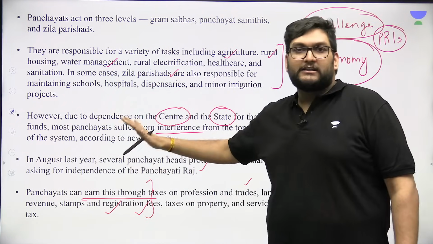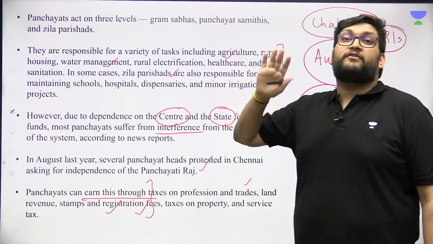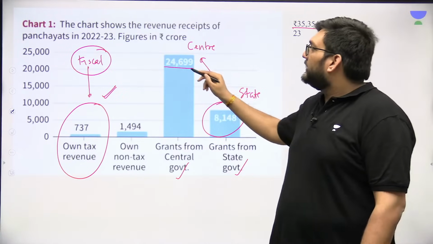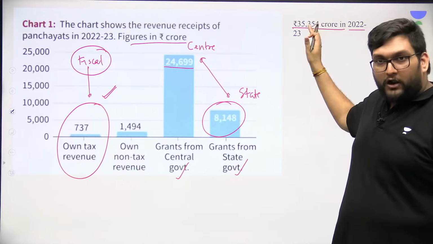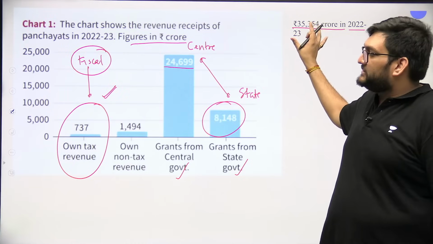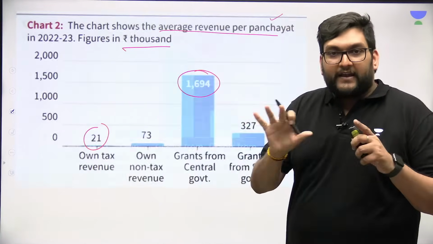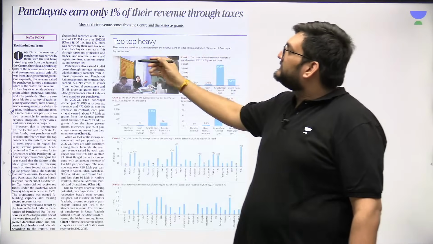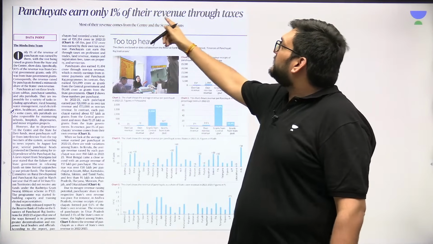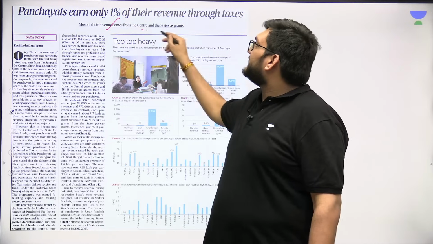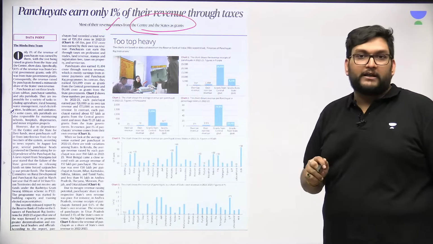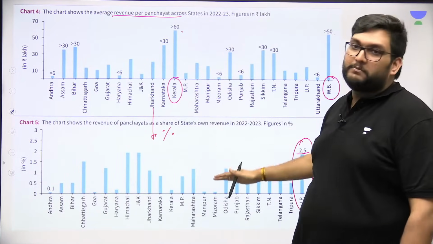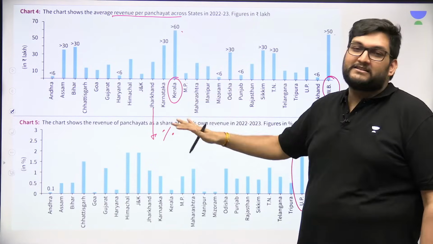I've already told you that in the news, there has been multiple panchayats or Panchayati Raj institutions which are fighting for their independence. And this can be seen in the form of their fiscal health. And therefore, if you look at the data in crores of all forms of money being transferred to the Panchayati Raj institutions, own tax revenue is very, very low. If I convert it into percentage, it becomes 1%, which is very alarming in that regard. That is why the article itself says panchayats earn only 1% of their revenue through taxes. Most of the revenue comes from center and state as grants. And this is the data which I showed you right now. And in the end, if the panchayats are not going forward, it also brings down the state GDP, because then the state GDP contribution of the panchayats is extremely low.